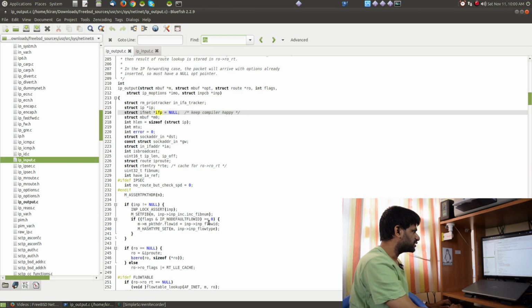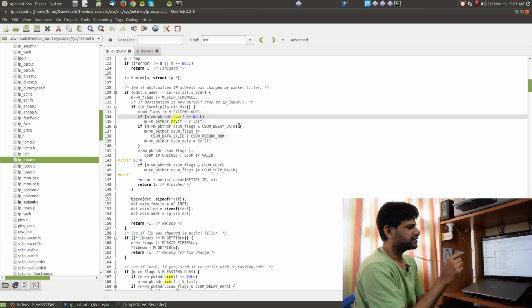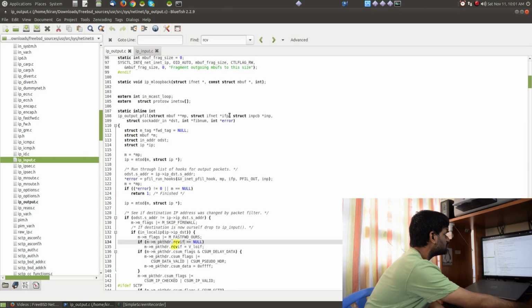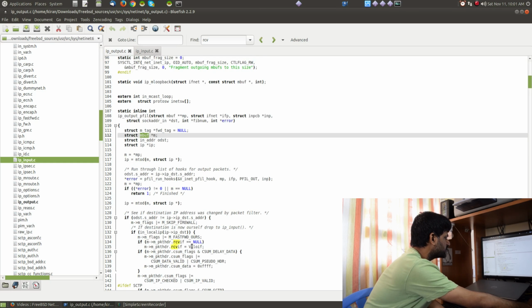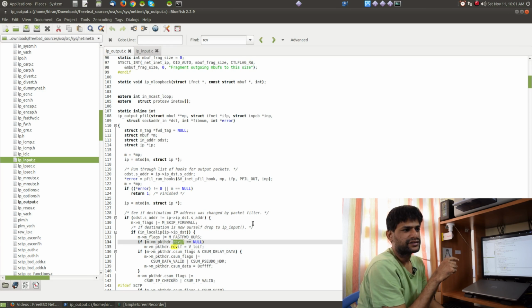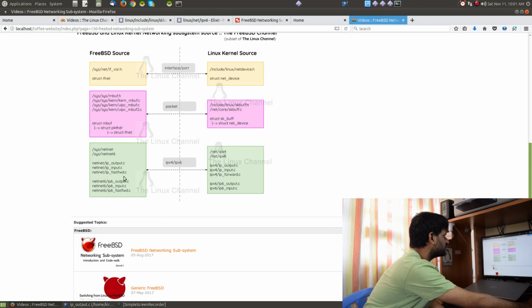You should find something like rcv. It is mbuf. Yeah, you can see here the way it is getting traversed. You have this m, which is meant for the mbuf data structure. So m is the mbuf data structure, and it is pointing to this packet header, and it is pointing towards this receive interface within the packet header. So this is what we just discussed in the struct packet header, which is a part of the mbuf data structure. So that's what you can find over here.